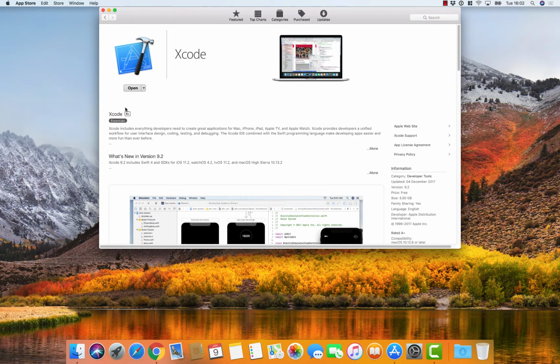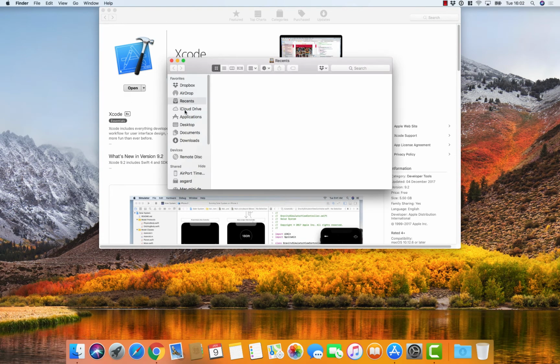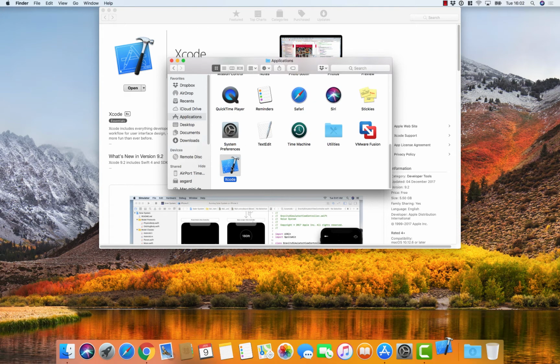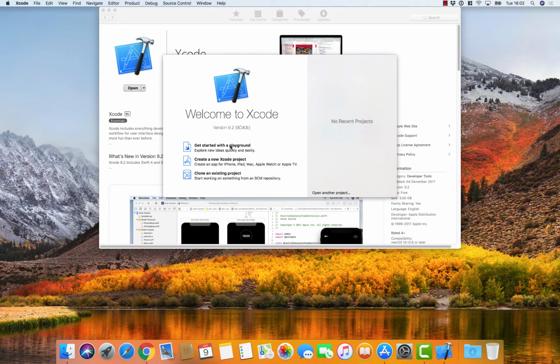Once Xcode is installed, we can go to Applications and start Xcode, which is important because you need to accept the license agreement. Otherwise, Homebrew will refuse to install. Here, I already accepted this license agreement before, so I don't need to do it again. The one thing I need to do, though, is to install command line tools, the Xcode command line tools, because those tools include some compilers and other utilities that are going to be needed for Homebrew to do its job.